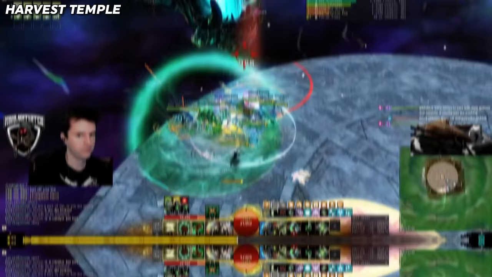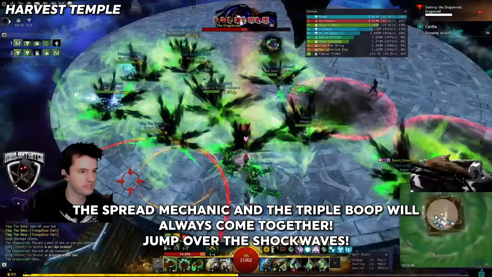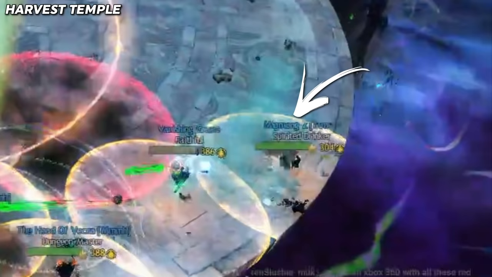Mordremoth phase. He will spit projectiles. There are safe spots between them. He will then do a spread out mechanic plus jump over 3 shockwaves. You can DPS during this if you are within range. Note, if you get pushed off the edge, you will get teleported back up, but you will be downstate.